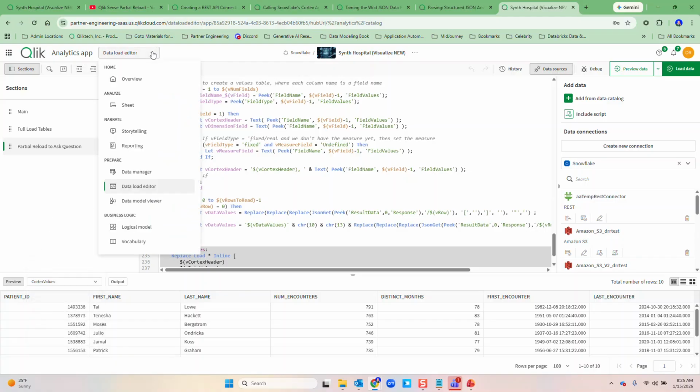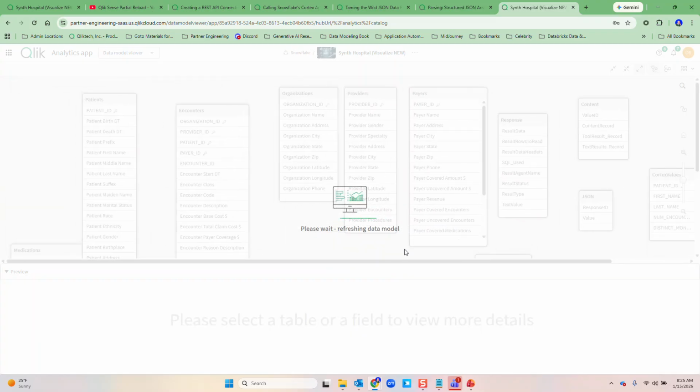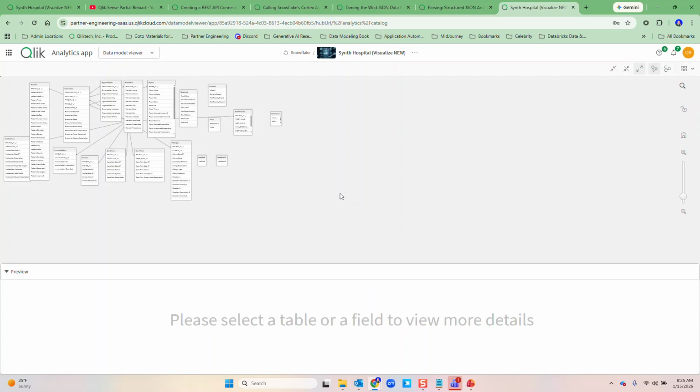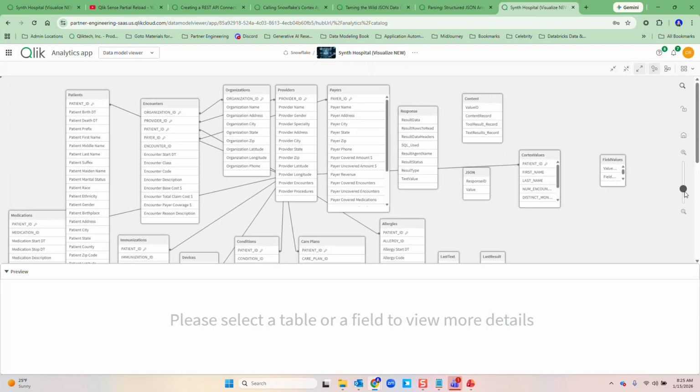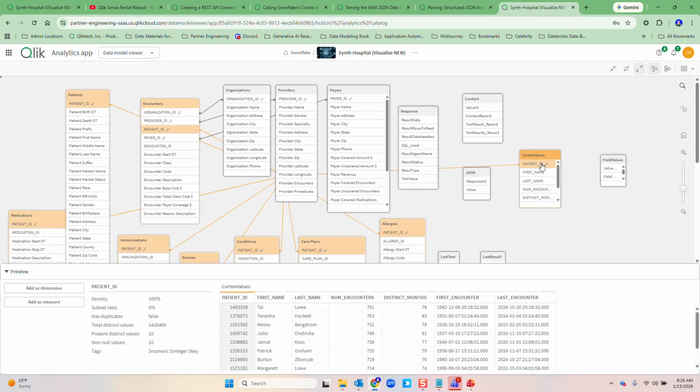Once I've built these tables, folks, guess what? Like I showed you in my demo video, every one of those tables is then out there in memory. And so now, let me zoom in on this. If I look at that patient ID, bam, that guy's linked to everything else. Do I need all of these other tables to stay in memory? No. I would drop them.